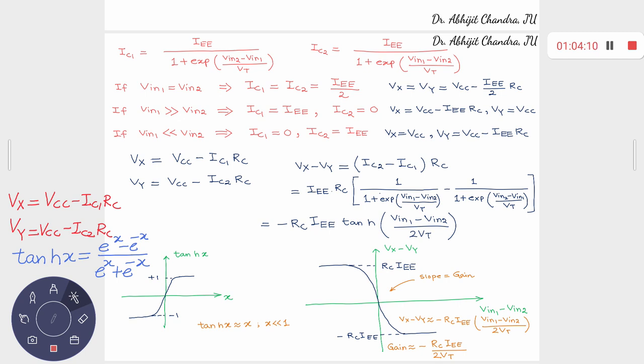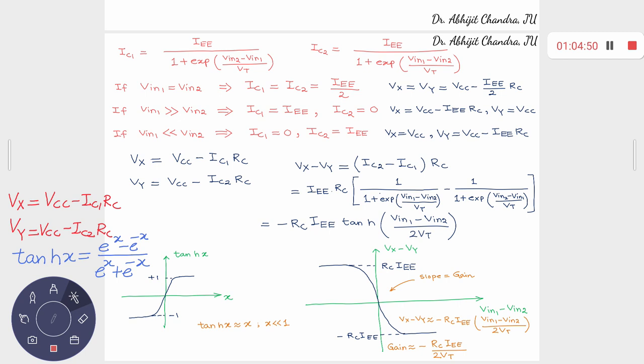Can you remember what we said during the discussion of the small signal amplifier in the last unit? How can I regard a signal as a small signal? When the input signal fluctuation is much much less than the thermal voltage Vt, only then can I call it a small signal. So both V1 and V2 are small signals: V1 much much less than Vt, V2 much much less than Vt. And since their variations are equal and opposite, V1 minus V2 should be much much less than 2Vt.